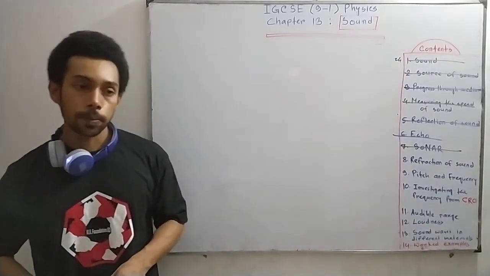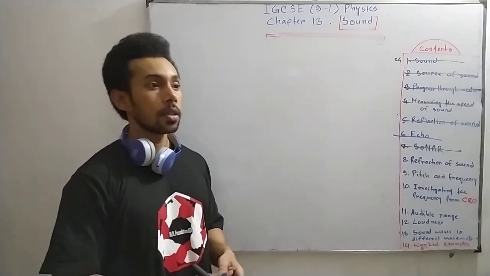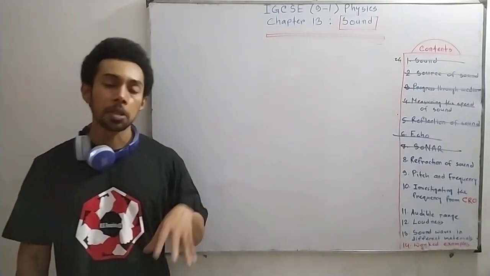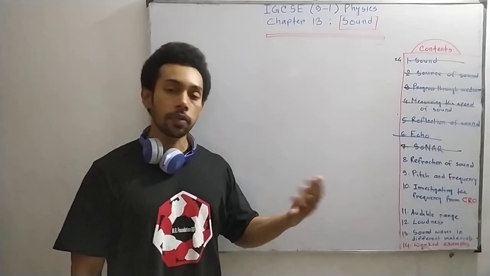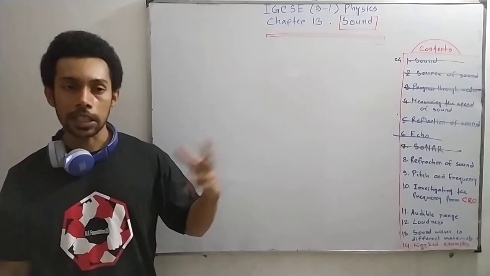Now, refraction of sound. Like other waves, sound waves can also be refracted. It changes direction when its speed changes, and the speed of sound depends on the density of the medium. If the density of the medium varies, the speed of sound also varies. It also changes with temperature.